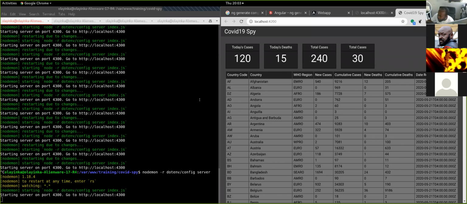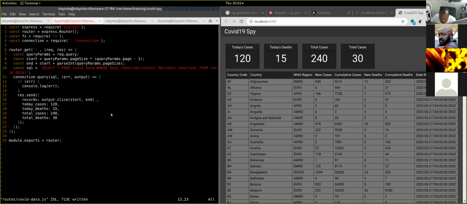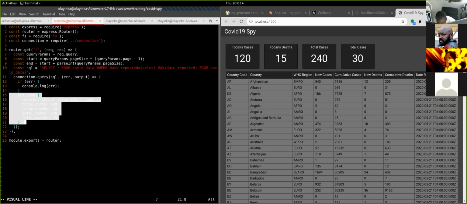So this is more on the back end side of things now. But what we want to do is do total cases for the day, right? Total deaths, total. So we want to do those totals, right? So this is where promises come into play and why JavaScript is very, very fast on the server side, so that we can execute those queries in parallel rather than one after the other.